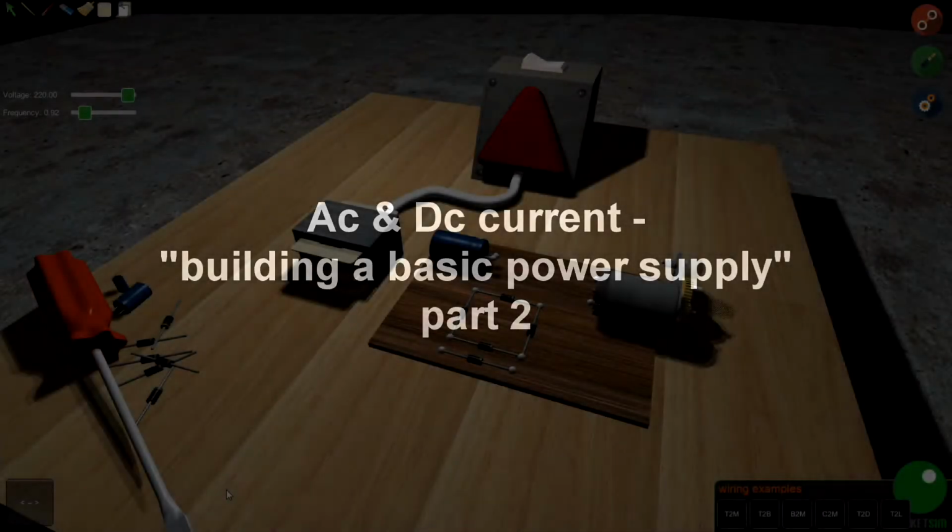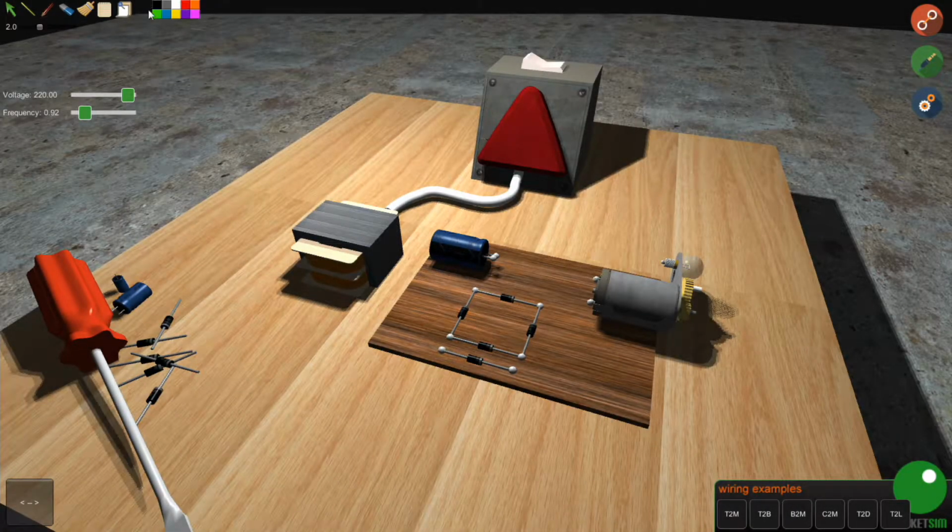I briefly mentioned voltage in the first lesson, and that the voltage that we get from the wall outlet is either 230 volts or 120 volts. If you are not sure what voltage and current is, I encourage you to go have a look at our dedicated series on that, but here's a basic explanation.